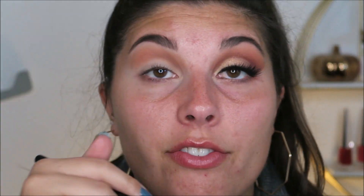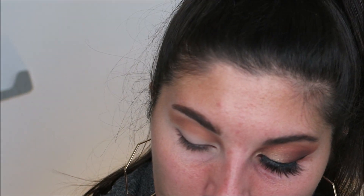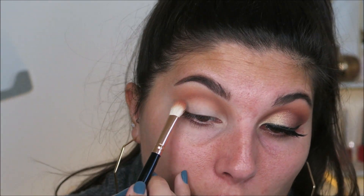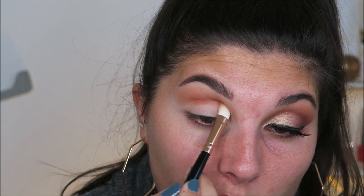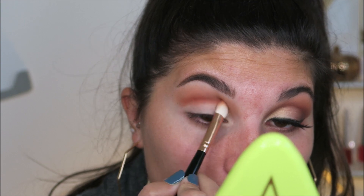Who doesn't love a good neutral look? Once you have the Ginger shade laid down, I'm jumping into another Morphe M433 and taking the shade called Edges to deepen this up a little bit. I'm going to dip into it and work it lower in the crease. You could technically start with this shade and then blend it out with Ginger, but this is just the way I went about it today.